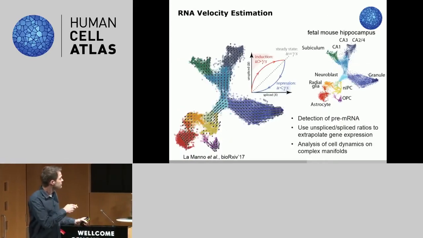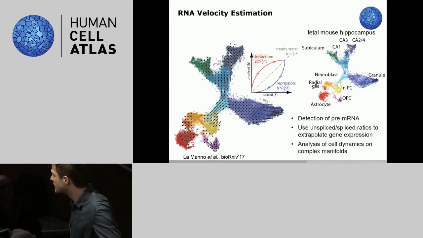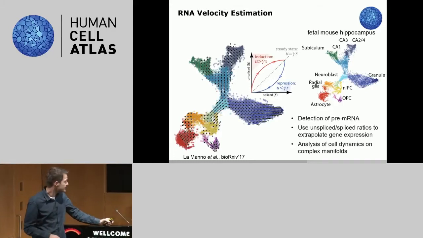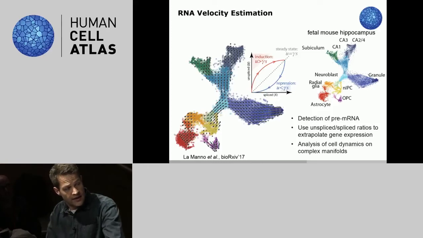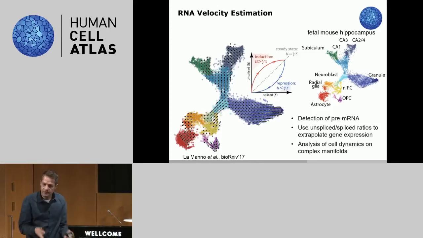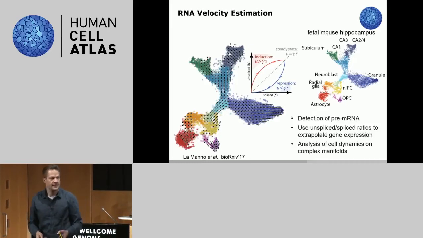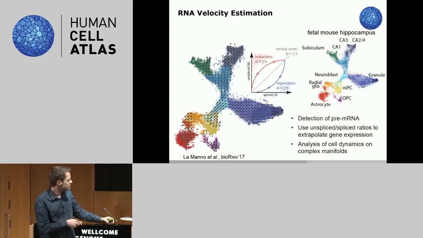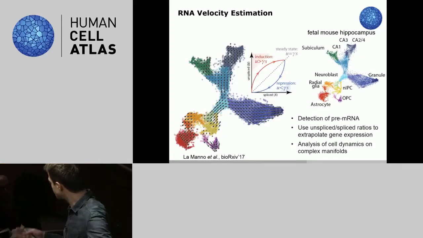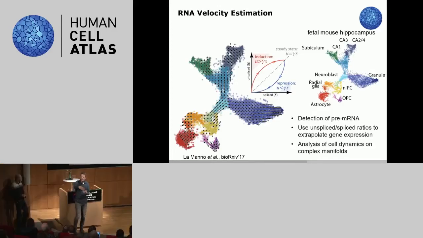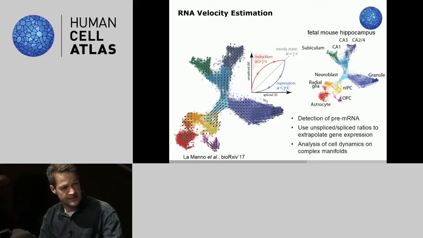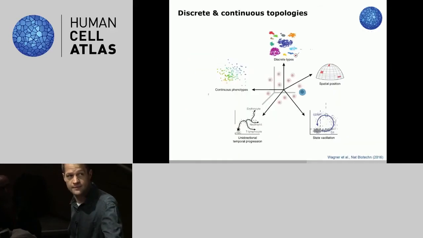I just want to highlight this one method that recently came out and I think has been discussed and taken up very quickly, and maybe quite interestingly also because of the bioRxiv dynamics in the community, is this idea of RNA velocity, where in addition to the usual expression values that we instantaneously look at, Peter and Stan had the idea to look at unspliced reads, look at their ratio, and essentially fit a very simple gene expression model, and for this predict where the cell will be in, let's say, 2 hours' time. And with this, they can actually find these sources and these sinks and learn a lot about these dynamics.